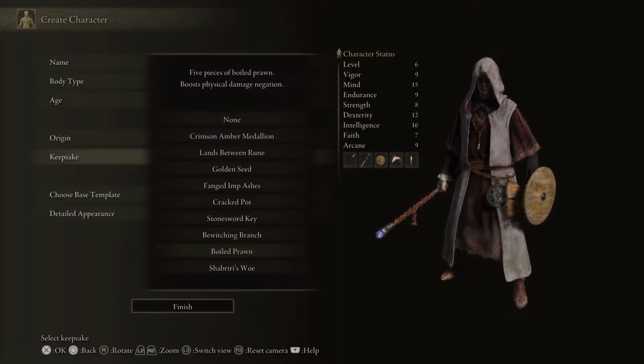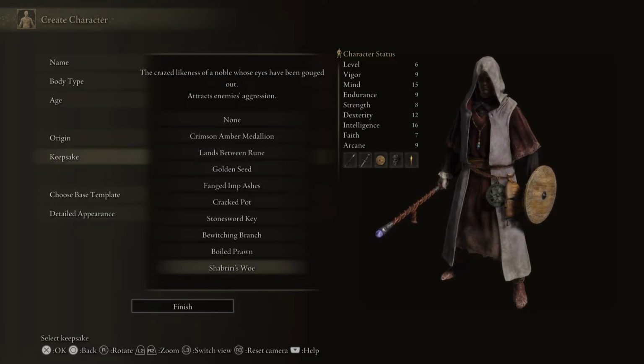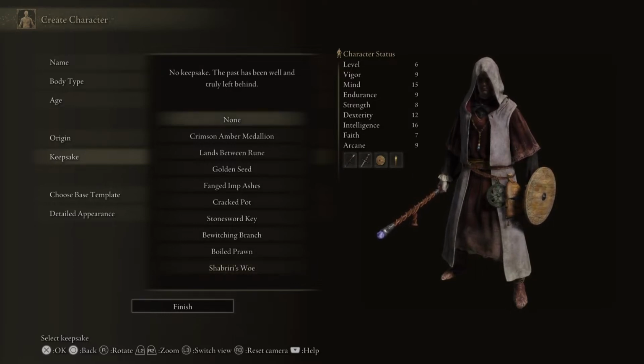Boiled Prawn. Five pieces of broiled prawn. Boost physical damage negation. Severi's Woe. The crazed likeness of a noble whose eyes have been gouged out. Attracts enemies' aggression. Oh, we're already going to be getting all kinds of aggression.